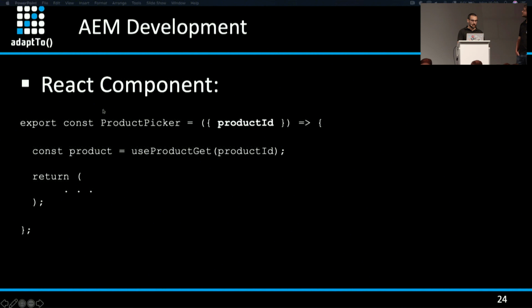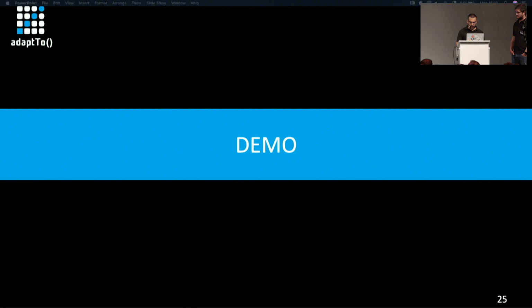We have the product ID being passed as props, and then we have a custom hook that we called use product get, and inside of it we are going to call our CIF API. And then in the end, we can return any HTML or any rendering that we want to show in our web shop.